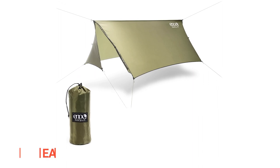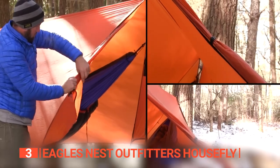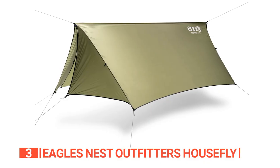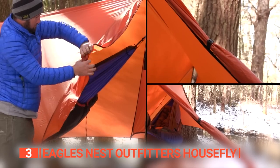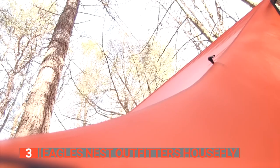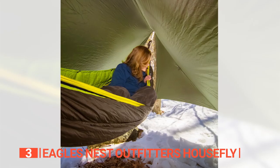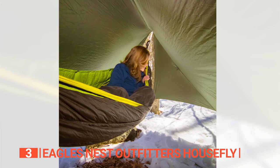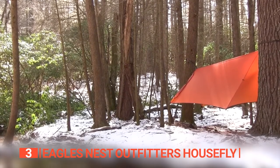The third product on this list is the Eagle's Nest Outfitters Housefly. This must-have for hammock campers is the ultimate solution to unpredictable weather conditions. With dimensions of 10 foot 8 inches by 8 foot 10 inches, you'll have plenty of space to stay dry and cozy. Plus, the overlapping doors with buckles make it a breeze to keep the elements at bay. Made from high-quality ripstop nylon, this tarp is lightweight and easy to pack but tough enough to handle most of what Mother Nature can throw at you. The Housefly Rain Tarp is so versatile it'll have you covered no matter what your camping scenario. It can be used as a standalone shelter, to shelter your tent, or even as a hammock tarp. And with those handy stable doors, you can relax knowing you're protected from the worst of the wind and rain.